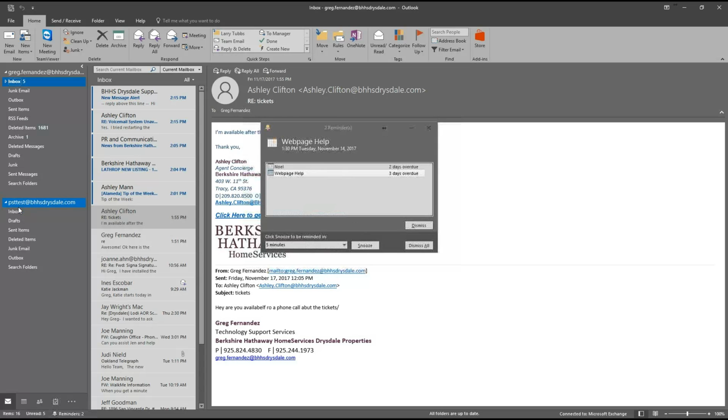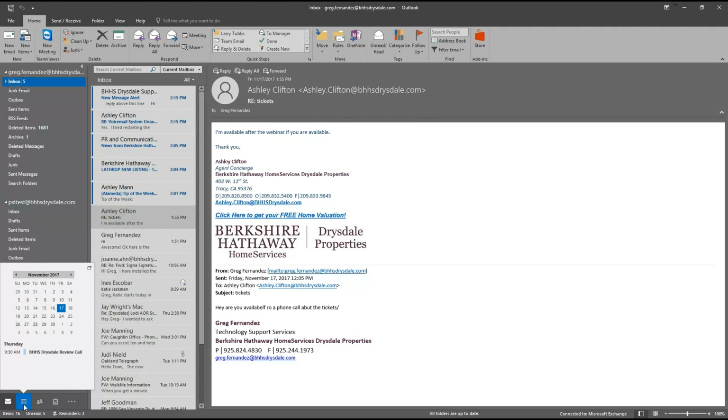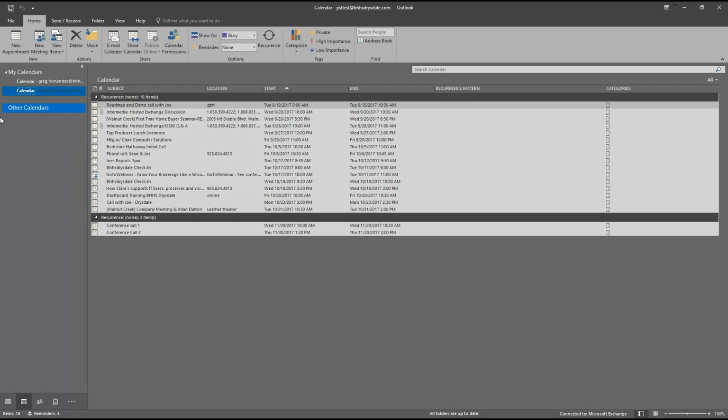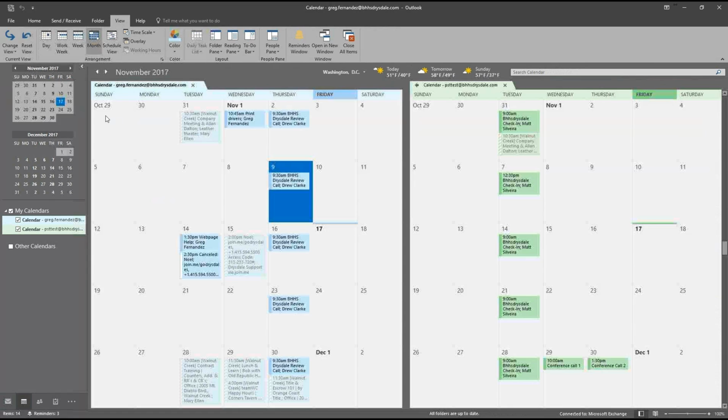Now, here's what we're going to do. We're going to show you how we can simply add one to the other. So, in this case, I could add, I wanted to do it the other way, but that's okay. Alright, so what we're going to do is we're going to go down here. Let's say we need to add our calendar, right? We need to add different things to the calendar, make sure that it's showing up on both of our calendars. What we're going to do here is I'm going to look at the one calendar, my old calendar, depending on where the old one is. And what I'm going to do, go back. I can see two of my calendars. I always want to do by month just to start, compare them right there. I see them both. Now I want to combine them.